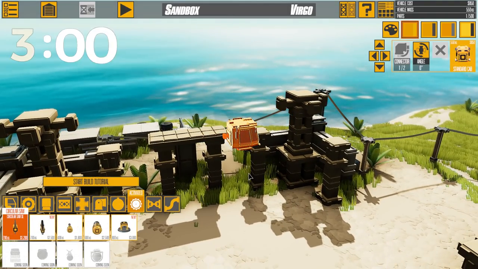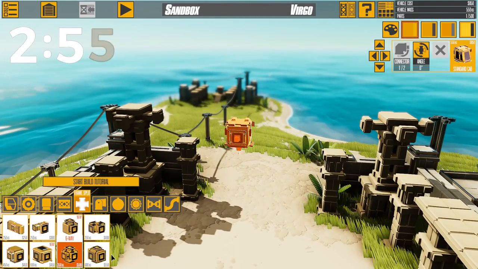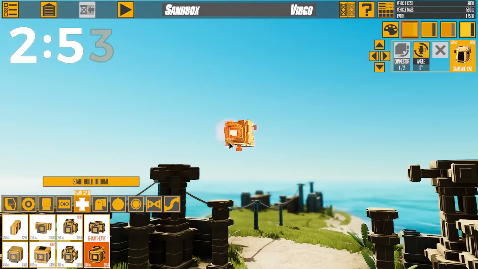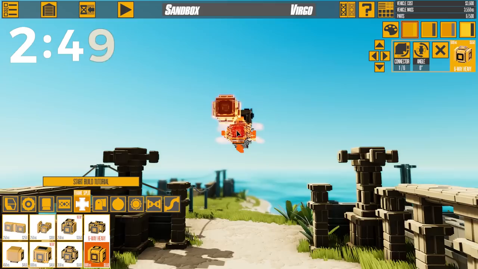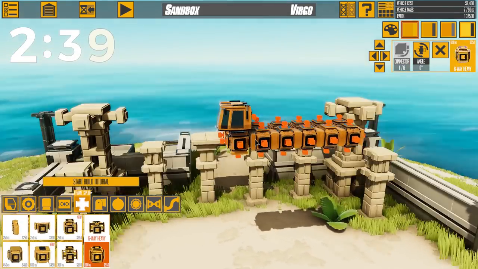3, 2, 1, go. 3 minutes. Oh boy, oh man. I always panic. I need 6-way heavy for show. Let's just do a chassis quickly. I think that's good. Let's widen it out. Perfect. Come on. Nice. Excellent.